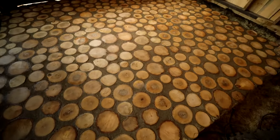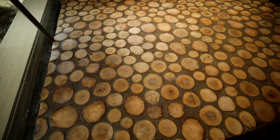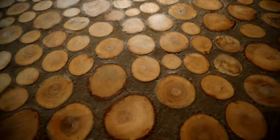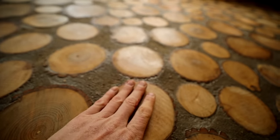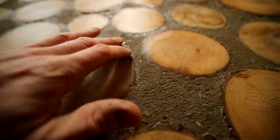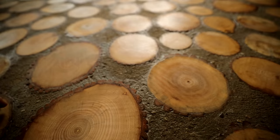Well, there you have it. That's pretty much color corrected. I changed it a little bit. But yeah, look at that. That turned out really, really nice. I did not expect it to look that nice. As you guys can see, it's got that nice semi-gloss finish. There still needs to be another coat on this, but that's beautiful. You can see it's taking a little bit longer to dry up in the concrete area. So yeah, I'm really pleased with that.